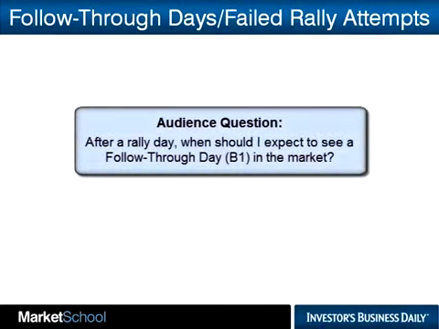Okay, yes, sir. How do you check if it's B1? Like 4, 10, 7, sometimes I see that. Yeah, the B1 can happen at any point on the 4th day or after. It could happen on the 30th day, the 35th day. I don't think we had any that went past 40 days. Without really confusing you, most of the time you're going to have it happen between the 4th and the 10th day. But sometimes it's going to be a little bit later.